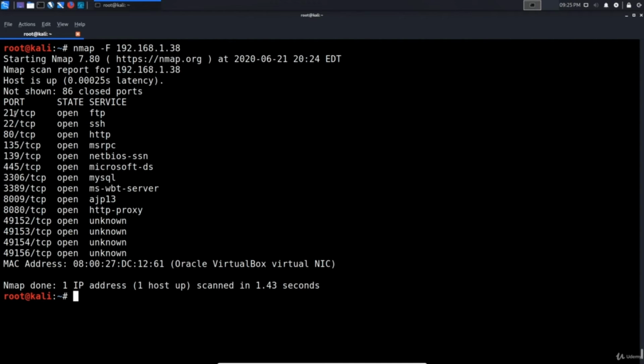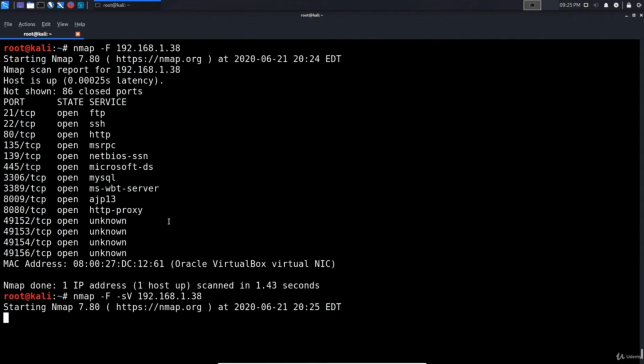So you can see it gives us port 21, 22, 80, 135, 139, 445, 3306, which is MySQL, and so forth. So again, it's very comprehensive in regards to the types of protocols and services it is scanning for. These are very critical protocols. This scan is entirely up to you based on when you feel you want to use it. As I said, it's scanning for the 100 most common ports. And you can use this in conjunction with any of the other scan options that you have available to you, like service version detection.